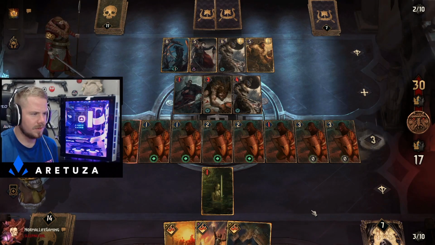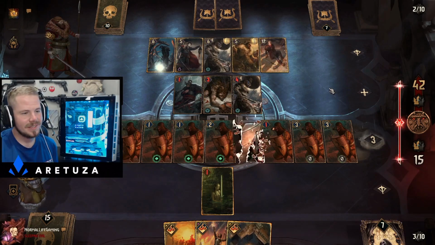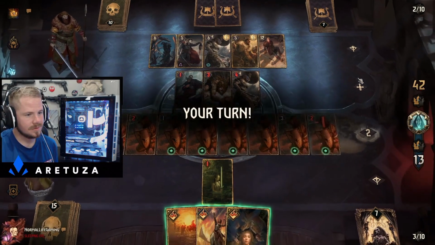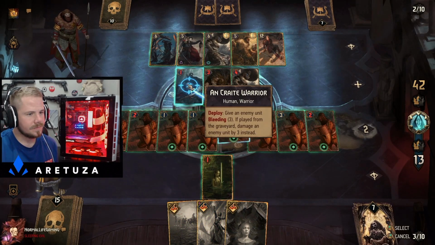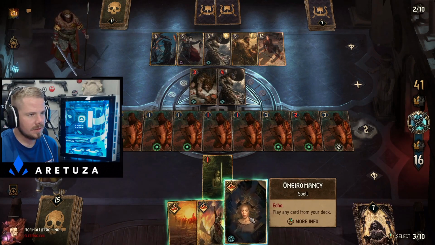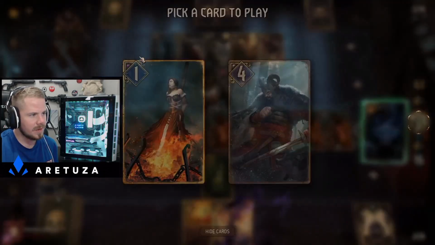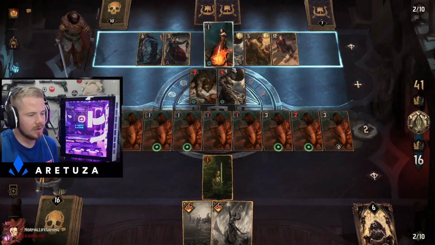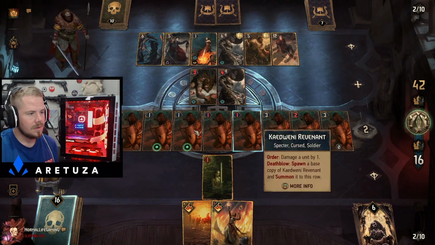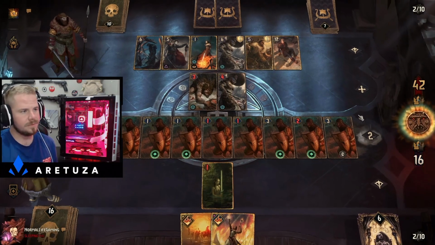To kill what? A Kaedweni? Okay. May Freya choose the victor. And then let's go and get Sabrina back. Back row. Battles are won or lost by the commanders. And then just leave it as it is for the minute.